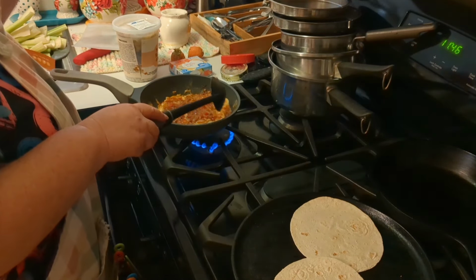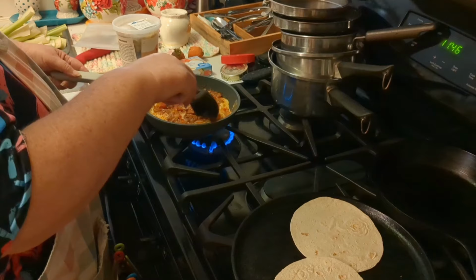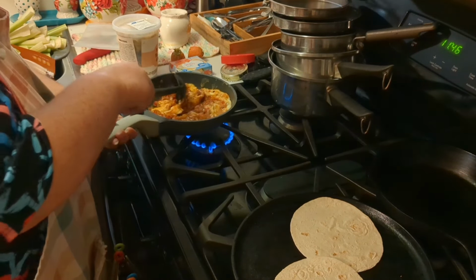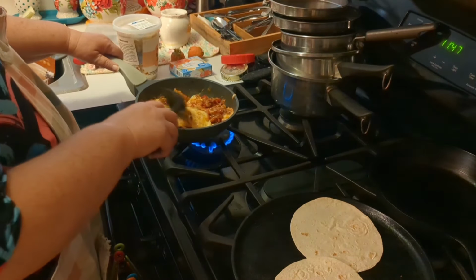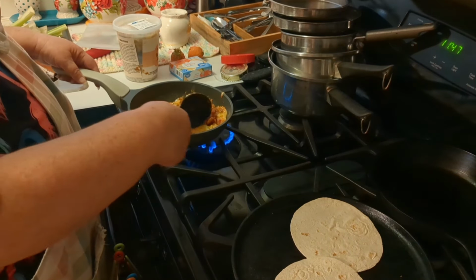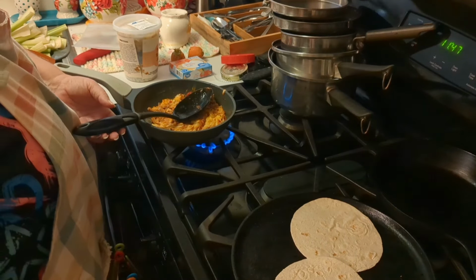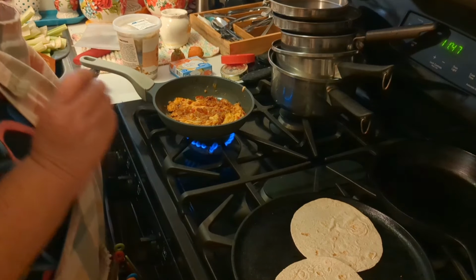And there's two ways you can do this. You can put a lid on top of it, let the steam cook it, or you can do this. I cut it in half, like this. Tilt the pan this way and do a flip. I do the same thing on this side. Tilt the pan and do a flip. Anywhere that there is egg that needs to be flipped. Okay. That's all. While this finishes cooking, I'm gonna get my plate out.